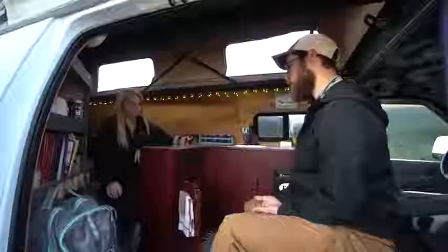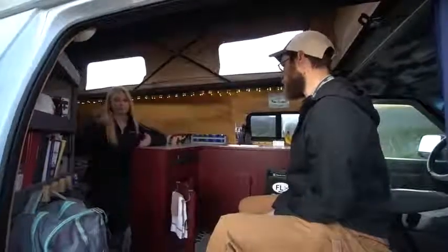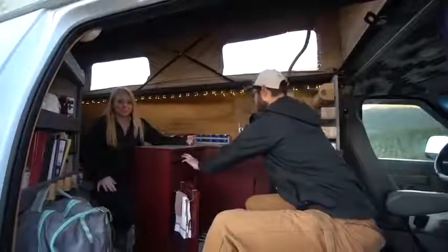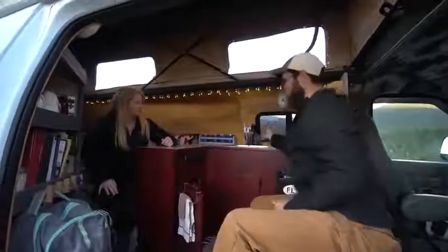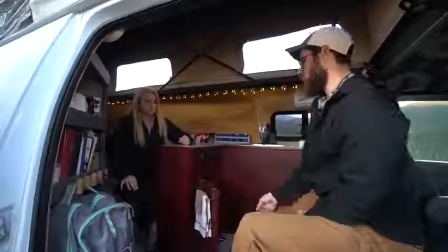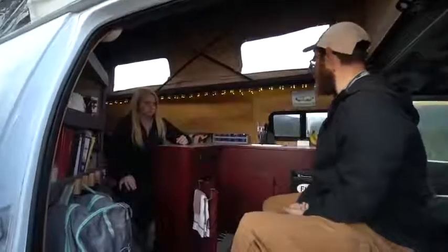Just try to be considerate washing dishes. So we usually fill up the sink maybe halfway, and then we try to conserve water that way instead of leaving the sink running. We don't leave the sink running brushing our teeth, and it's kind of eye-opening. You realize how much water you use. And it runs on a 12-volt pump as well. And this is just an RV water tank pump. I have it on a switch, so we'll turn the pump off when we're done, and that's important because should you spring a leak, you don't want your pump to cycle out all your water into your van or bus.